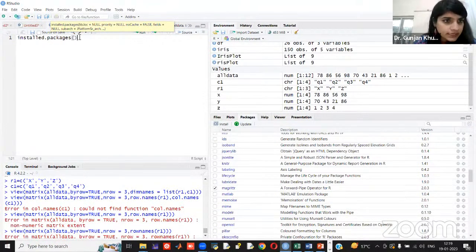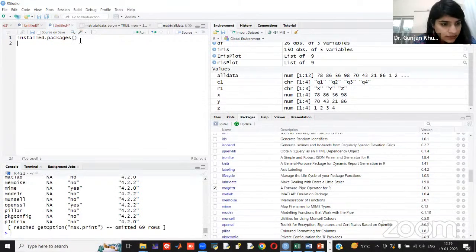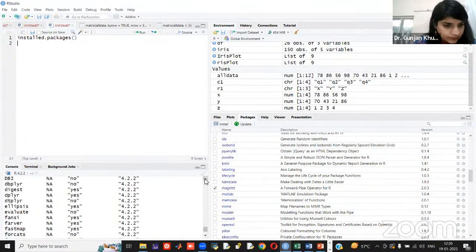Running means either select it, or bring the cursor to the extreme right or left of the line, and press Control and Enter.